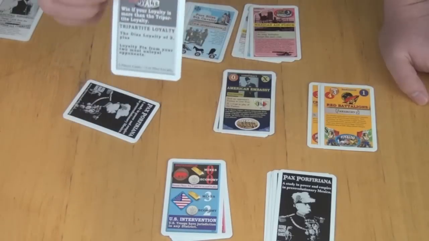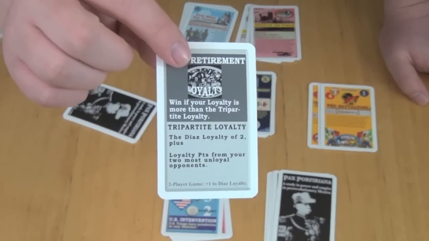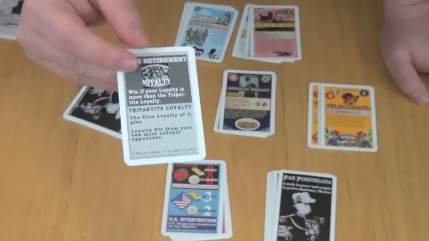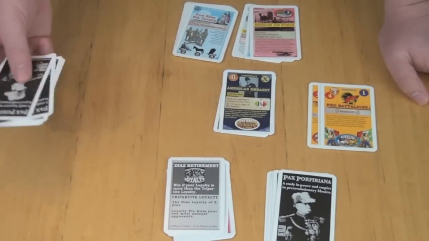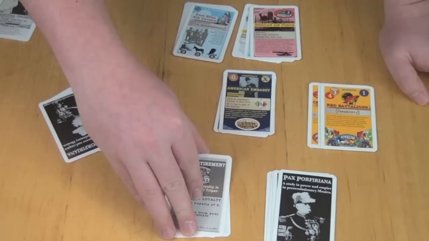So for example, if this card were 2 and your 2 weakest enemies had 0 and 1 loyalty points apiece, you would have to beat 3 victory points. And if you have 3 loyalty points, you're going to be the winner. If not, this card will get discarded, set aside, and you'll continue on the game.